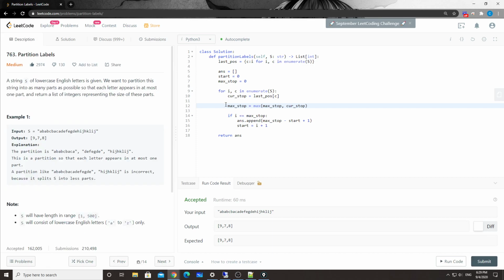So for the space and time complexity, time is O of n, and the loop here is also O of n. Space is O(1) actually, because the letters are all lowercase letters. So we'll have at most 26 elements in the last stop.